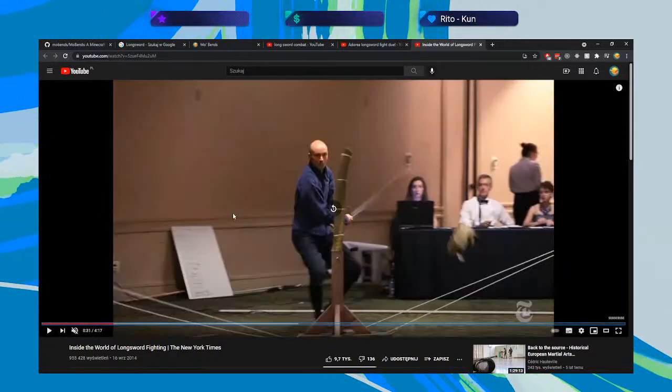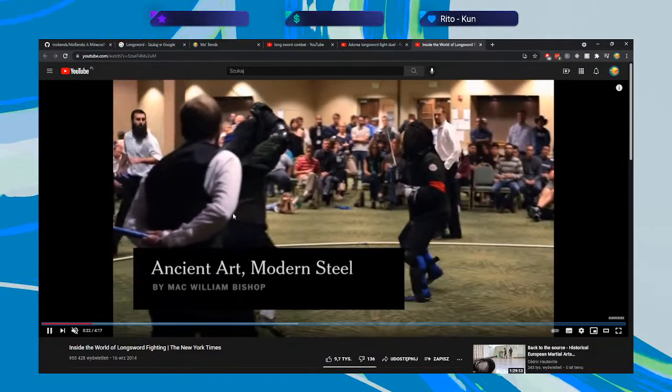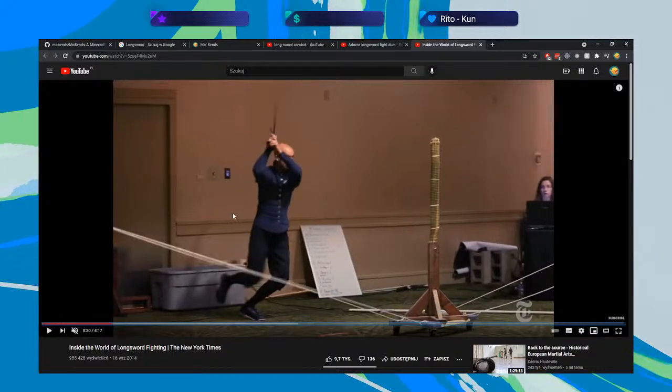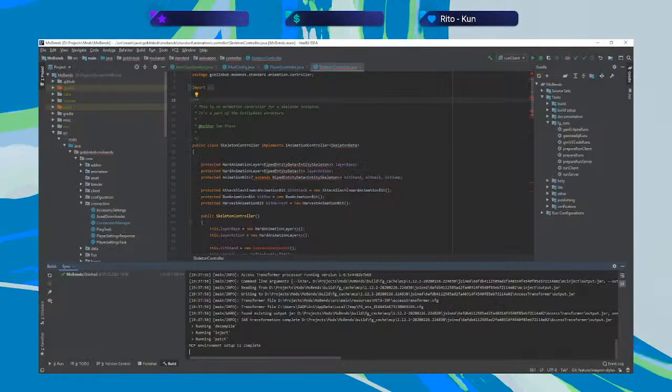Can definitely try and work with that. The problem with the animation system, I guess, is the footwork. The footwork is really hard to accomplish, so we're gonna have to be very lenient with that, if that's a word, I hope it is. Okay, and setup complete. Still doesn't work, but we'll try and work it out.